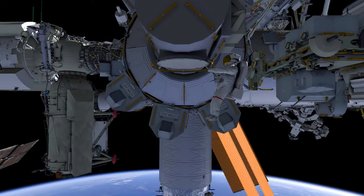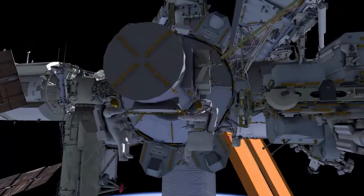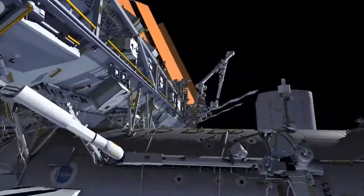For US EVA 78, both crew members will be working together to replace a failed S-band antenna. EV1 will be Tom Marshburn, wearing the suit with the red stripes. EV2 will be Kayla Barron, wearing the suit with the white stripes. EV1 will lead out by going up to Cedar Spur and translating on to Face 1.